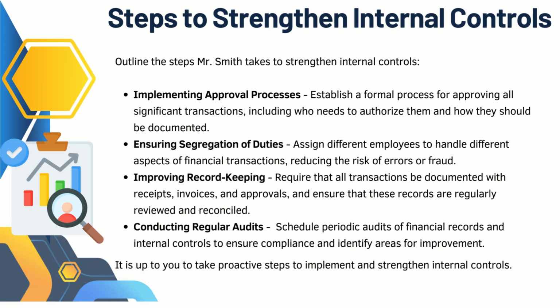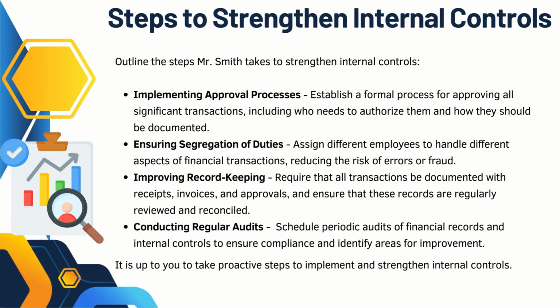Steps to strengthen internal controls. Outline the steps Mr. Smith takes to strengthen internal controls. Implementing approval processes: establish a formal process for approving all significant transactions, including who needs to authorize them and how they should be documented. Ensuring segregation of duties: assign different employees to handle different aspects of financial transactions, reducing the risk of errors or fraud.